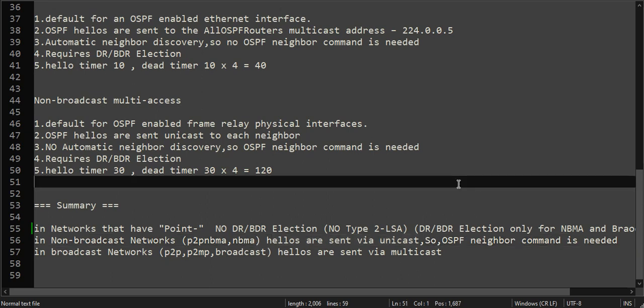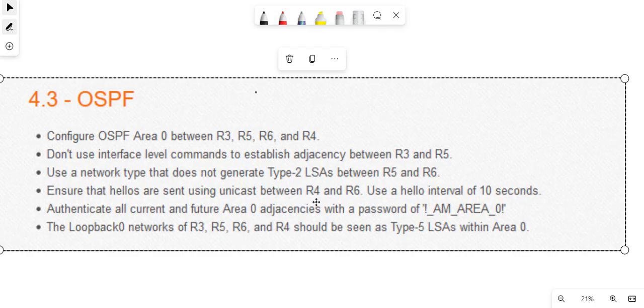Okay, we have to use the non-broadcast network type between 4 and 6.